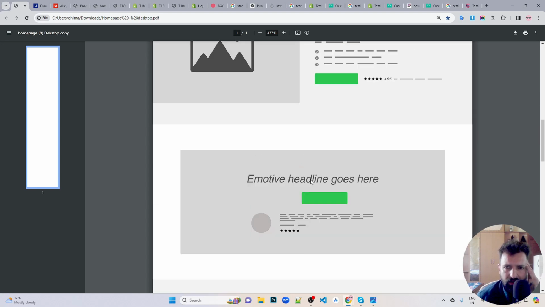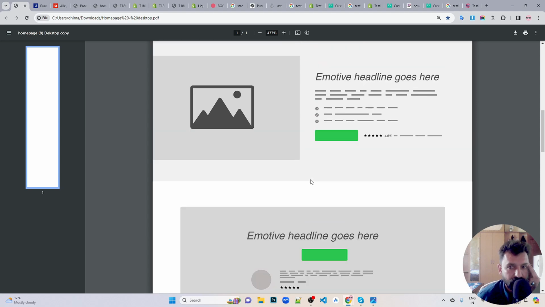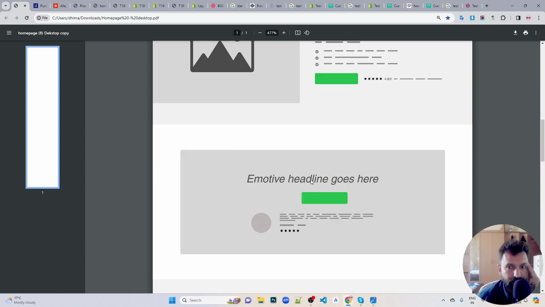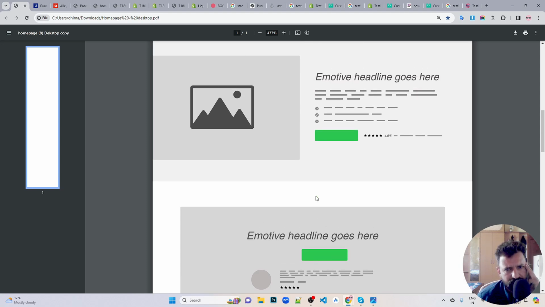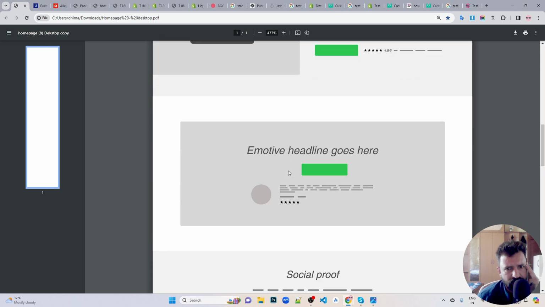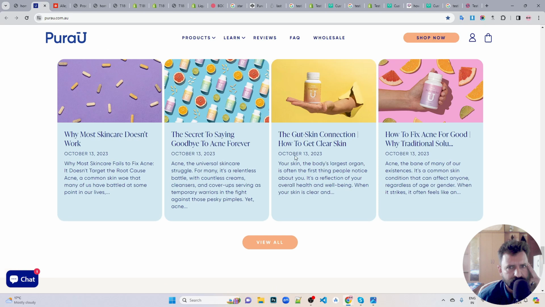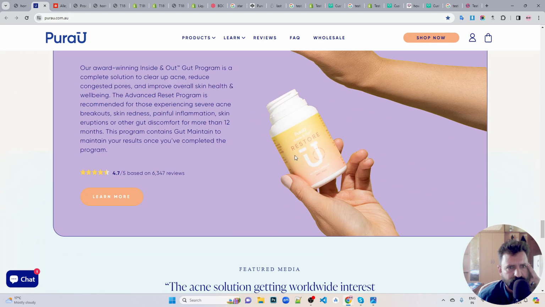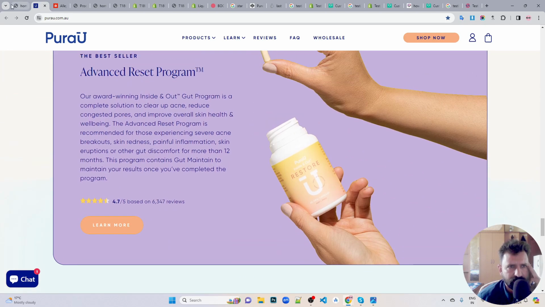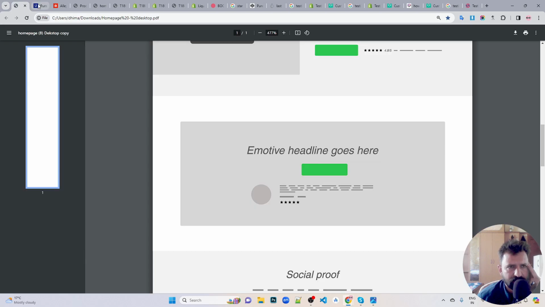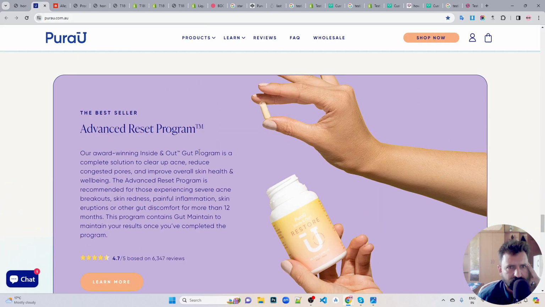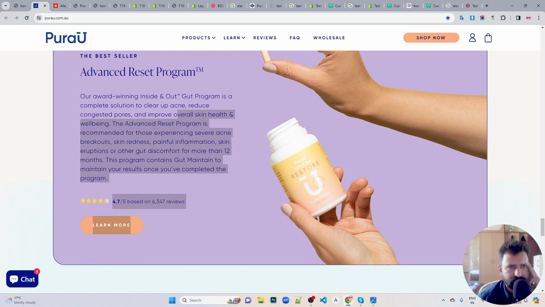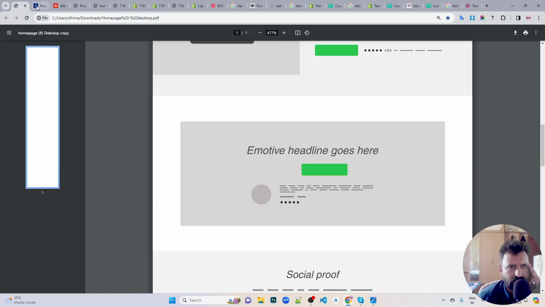So things are going good, and we have, yeah, this block I think. What is this block for? So emotive headline goes here. They are talking about something like this, right? I guess. Yes. So we will create something like this, and a button.